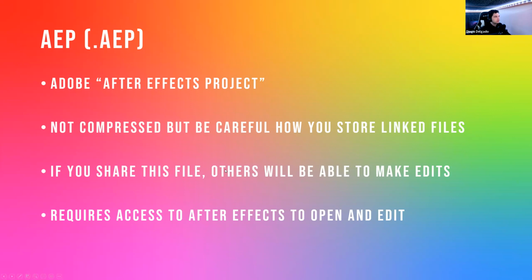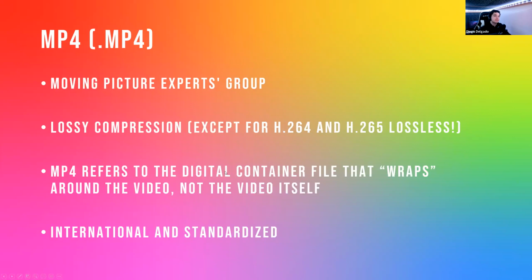Okay, moving right along, we have the MP4 file. I think that this is probably the most common video file type. It stands for Moving Picture Experts Group. It is unfortunately lossy compression, except for the H.264 and H.265 compression modes. Those are lossless. If that sounds like just a bunch of jargon, don't worry about it.